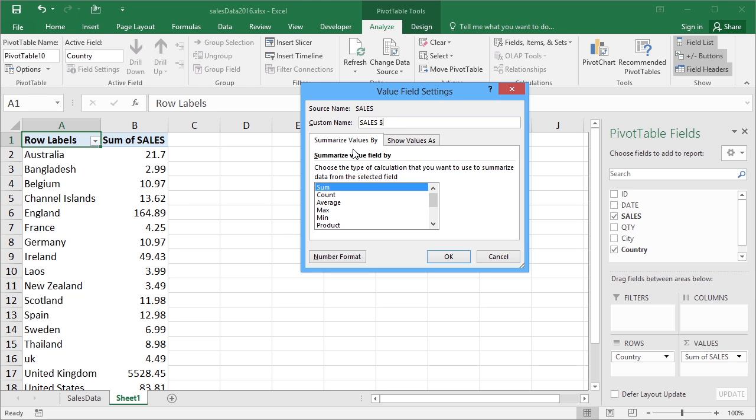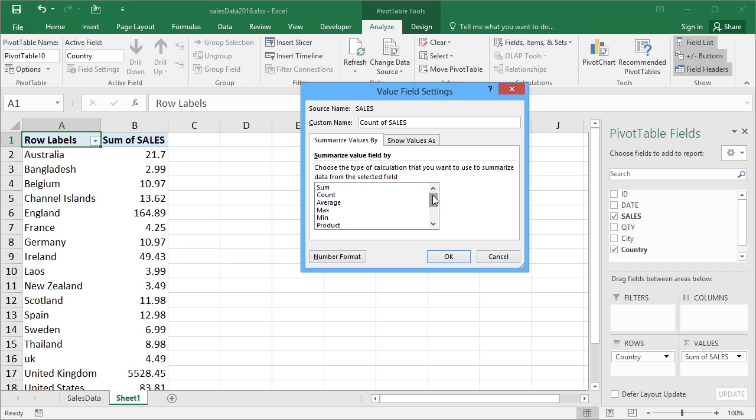In the bottom section here is where I control the function that takes place. We know it's defaulted to sum because it's a numeric field. Clicking on sum changes the title again, so I'll go back to change that before we come out. I could change to count, so that will count the actual number of sales, or average, so that will be average sales values. The max, highest sales value, the min, lowest sales value, the product, the multiple of the sales values, count nums, and then we're into standard deviation and variance, should you wish those in your pivot table. But ordinarily, we will be sticking with this top section here: sum, count, average, max, min, and possibly product.